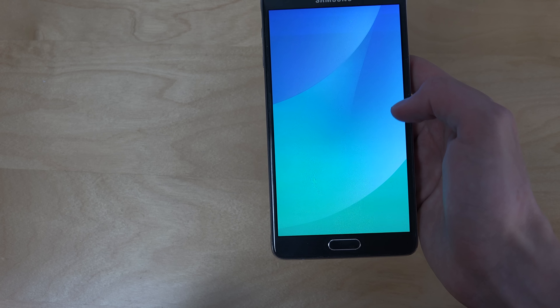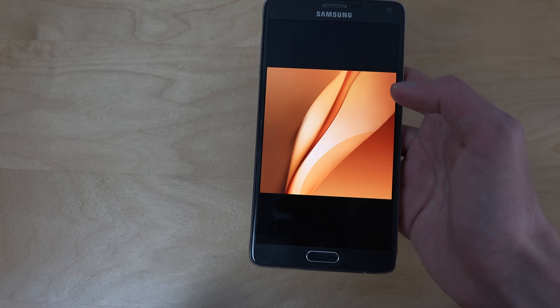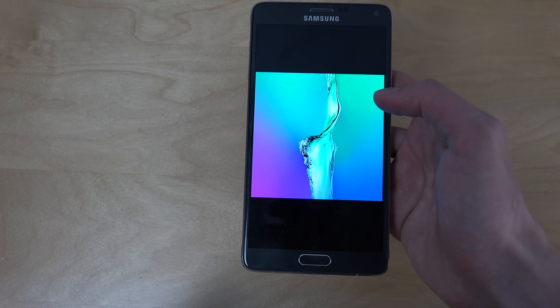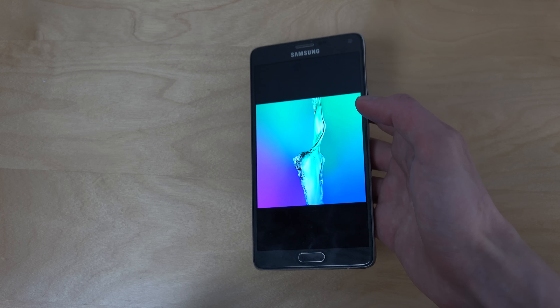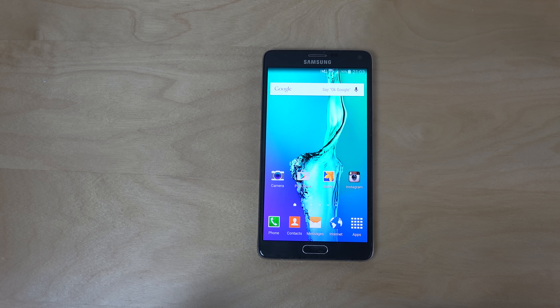We have a bunch of cool stuff coming soon next month in September — it's going to be a big smartphone month. I'm going to pick up probably some new iPhones when they arrive, Apple's going to have an event with that. Maybe pick up the OnePlus 2, maybe something about the S6 Mini, and Sony and LG are also rumored to launch new devices. So stay tuned for that and have an awesome day. Peace.